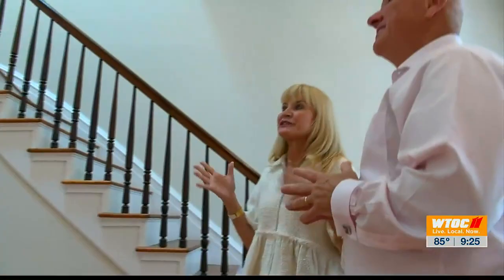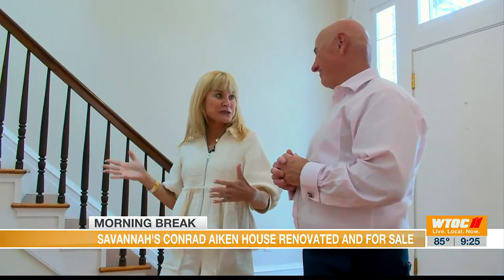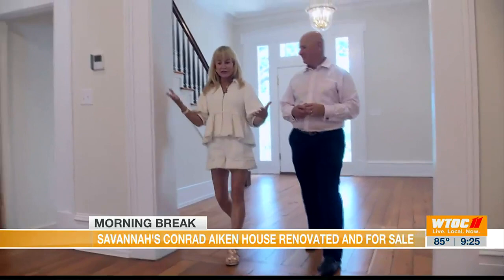The one thing I want to point out as we walk into this home is what is so special — you actually have a foyer. Most of these row homes in Savannah, you walk in and you've got a three-foot hallway and a staircase that goes straight to the second floor. This is special: you've got an ultra-wide townhome of 30 feet which gives you this foyer space with all this natural light and a big room where you can see the rest of the house as you walk in.